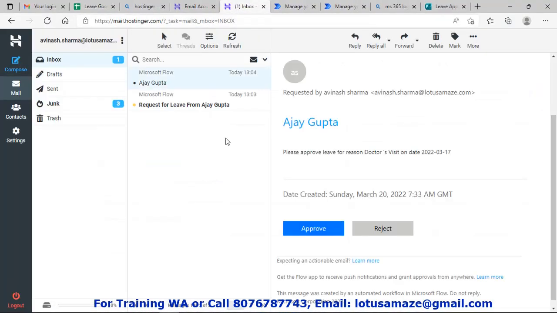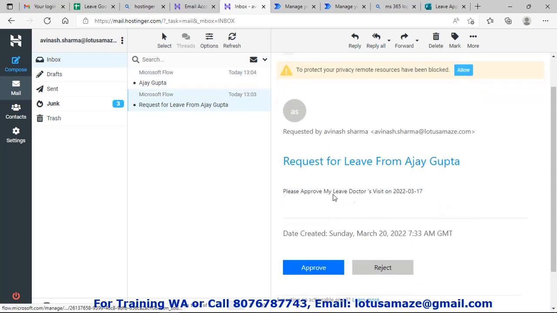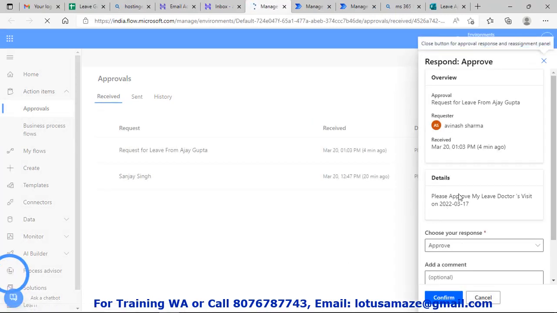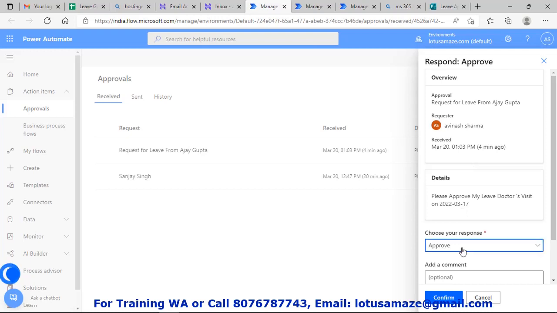So now we have a mail from Ajay Gupta, request for leave. Select this one, then message, please approve my leave, doctor, this one. Then say approve. Once you approve, then we have the details. And here we have options. Choose your response, approve, reject, or reassign.